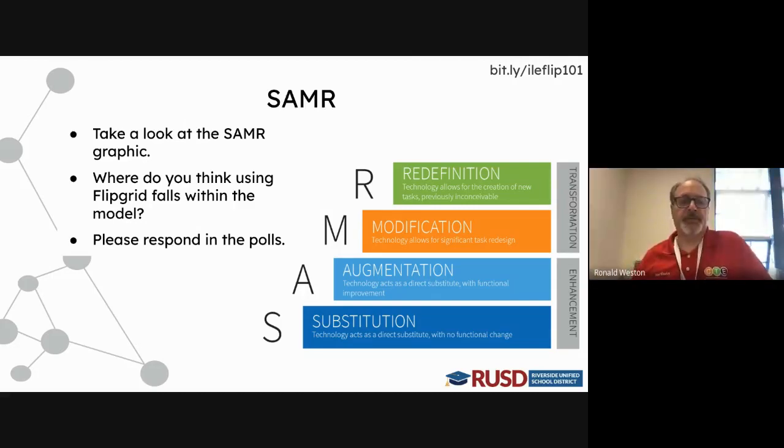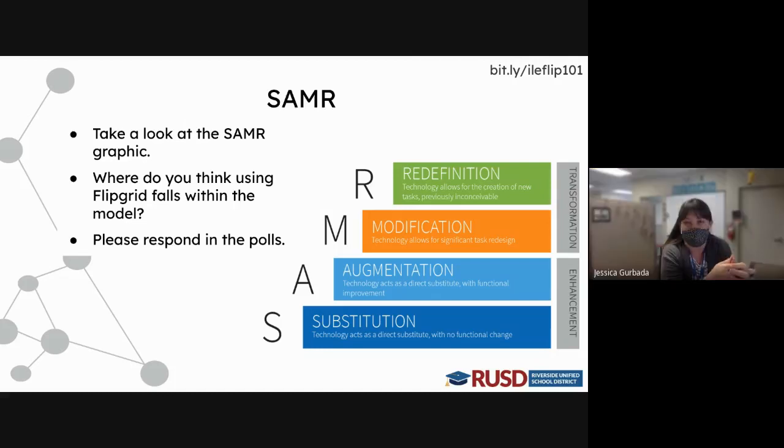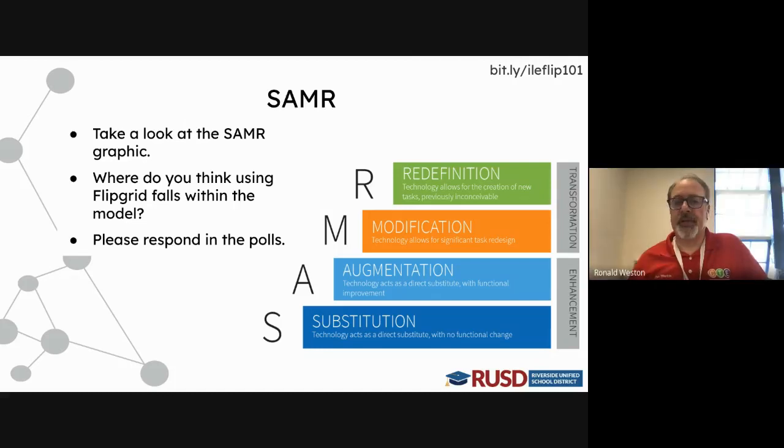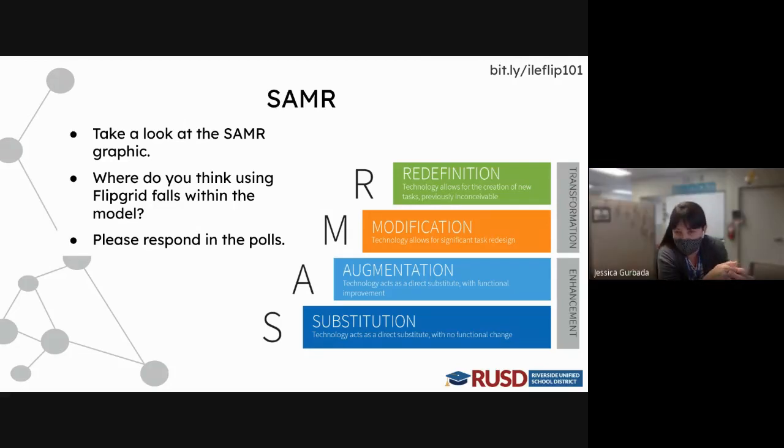I put modification because I think it allows the communication between the teacher and the student, or even in a kind of a group setting, to communicate with each other without being face to face. Yeah. It could go to redefinition, but I wasn't really thinking along that line. That's fair. Whoever put redefinition, if you're feeling brave, would you mind telling us why you put that instead of modification?